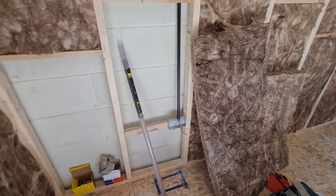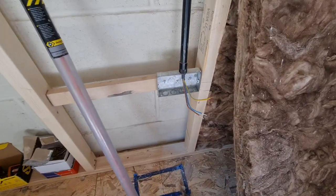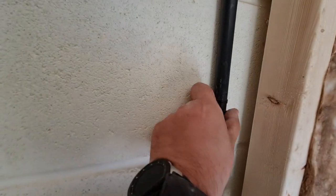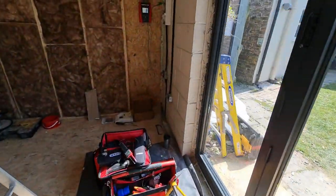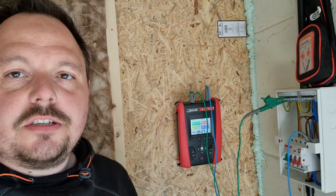Matthew doesn't mind the recording — he's just getting on with his work. We've got the socket fronts to put on. He's popped one of these on just to give it something fixed behind the wall so it's not wafting around back there if anyone tries to draw a cable up. We're going to get on with testing on the board now — R1+R2, insulation resistance tests, and then some live testing on the sockets and the light fitting. We'll then leave it dead while the next stage of building work gets done.